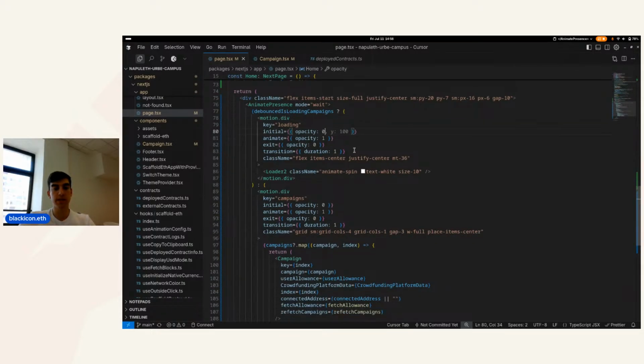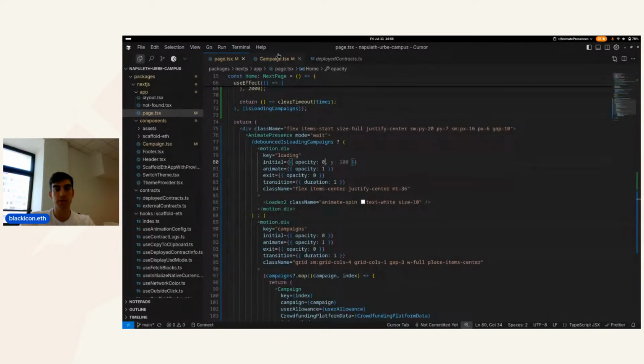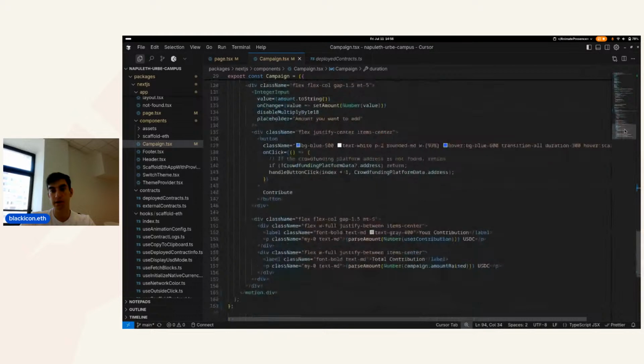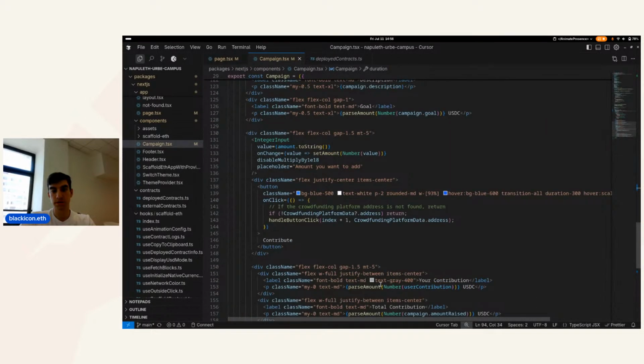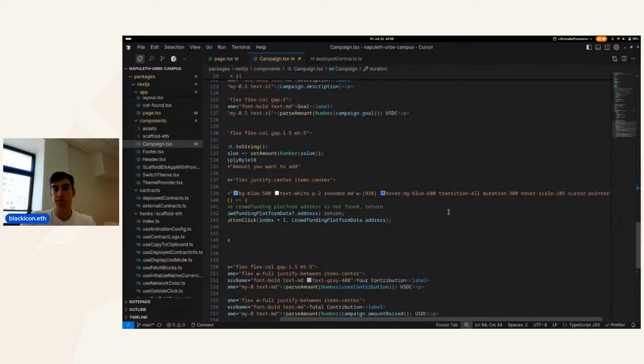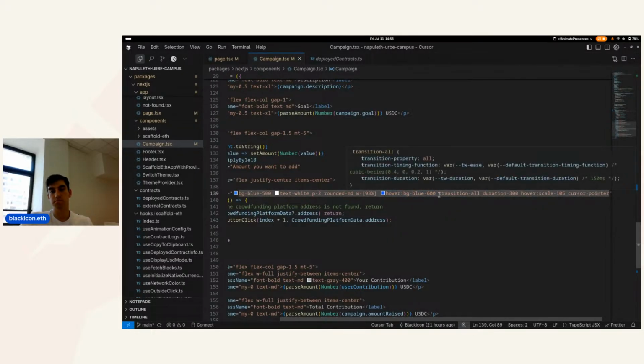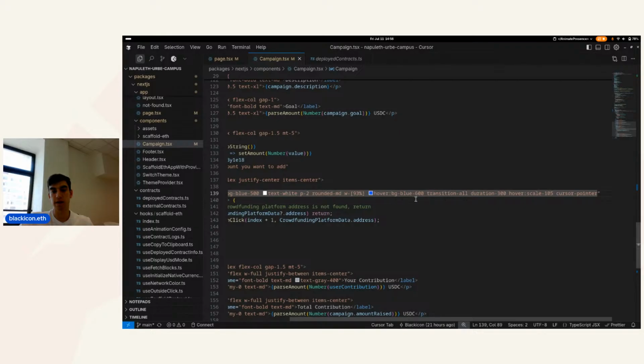Like, for example, let me go to the button that we saw earlier. There are a couple more props that you can use. To change the color for the button, we were using this, which is good. It's pretty useful because it's inline. It is very simple. But for the scaling, we were using also Tailwind. But let's say I want to use Framer Motion instead.